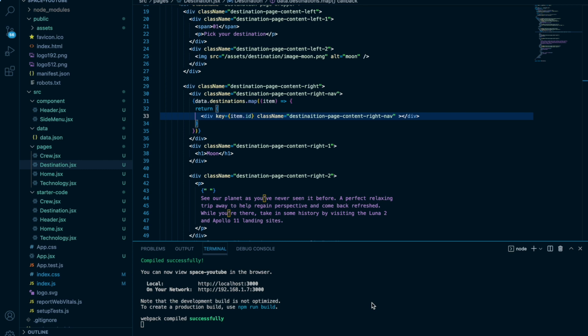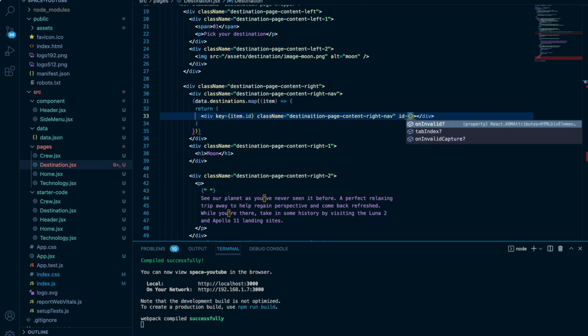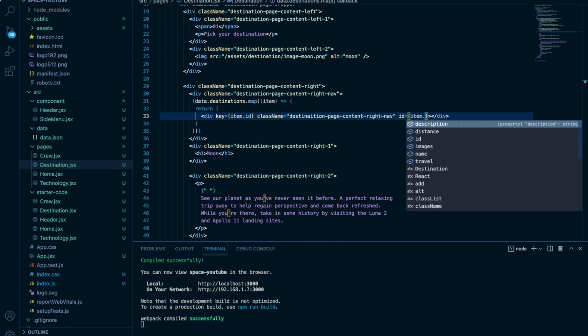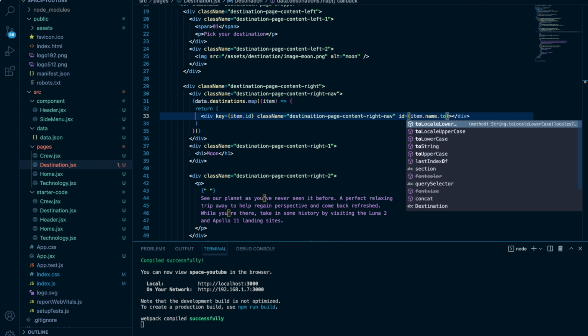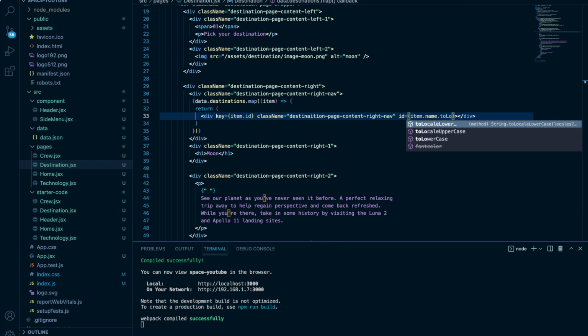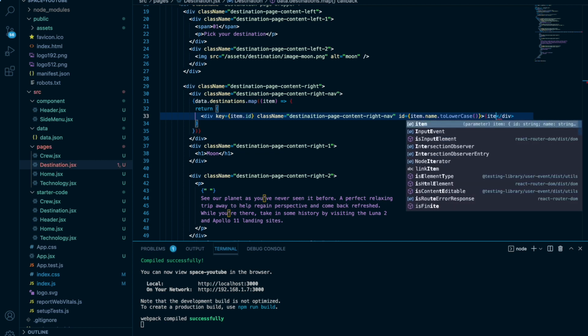And each of these divs should have an ID. So I would put item.name.toLowerCase(). All right, and this div should contain this item.name.